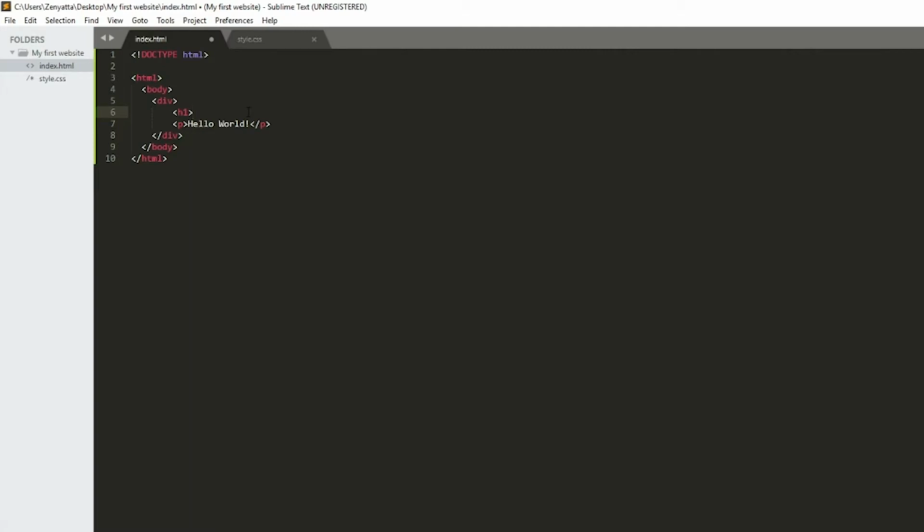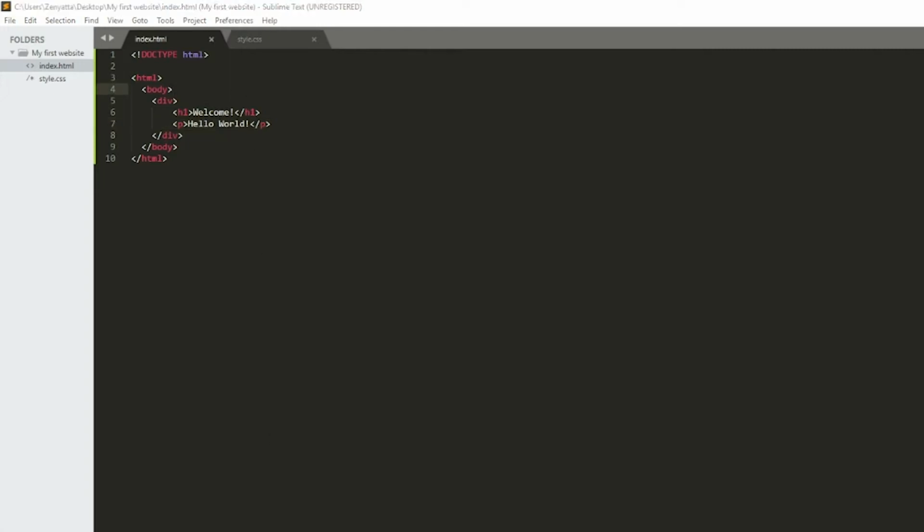But H1 allows you to create a header. And these are just things you have to remember, right? Once you learn the basic keywords in HTML, and there are very few, you get the hang of HTML. So I'm going to create a header and I'm going to say, welcome, with an exclamation, and I'm going to close the H1. And as you can see, we have an H1 followed by a P tag, right?